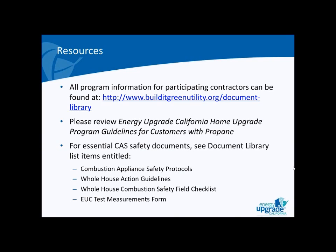Thank you, Joanne. The next question has to do with the field quality assurance. Is it the first 25 jobs per contractor that are FQA'd, or first 25 jobs in total? That is a great question. So the reference to the first 25 jobs having in-field quality assurance was the first 25 jobs total, so not necessarily by contractors. And we will be able to let you know when you submit that notice to proceed, or you could check ahead of time to see if you're one of those first 25.